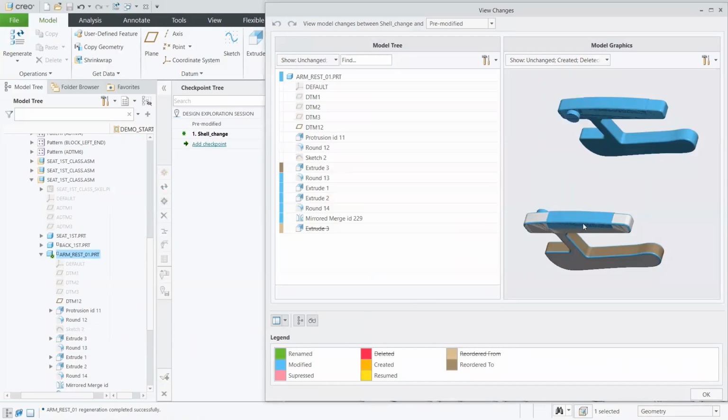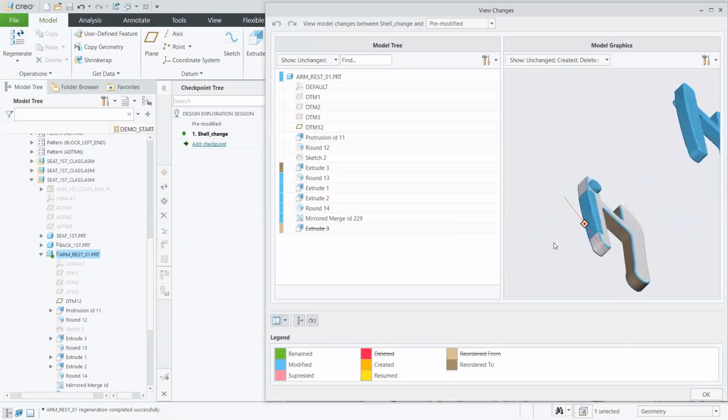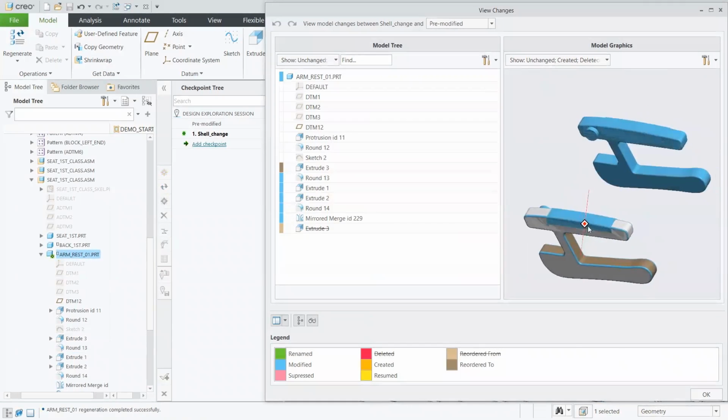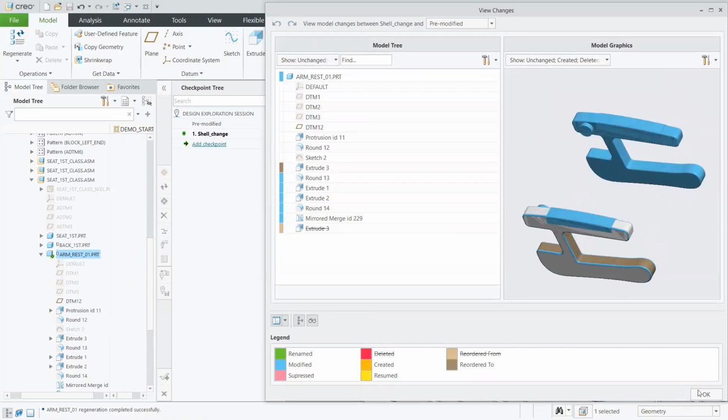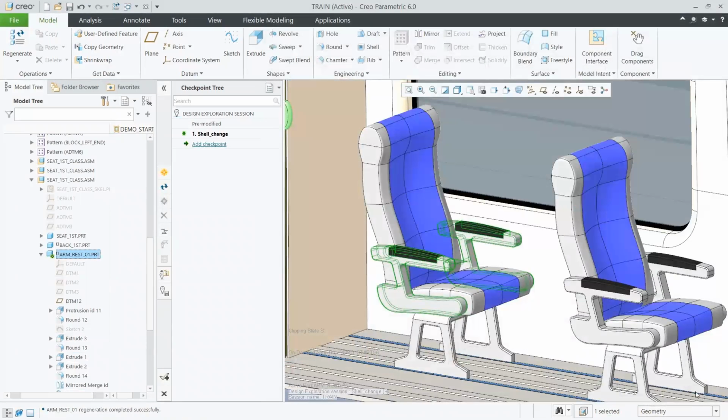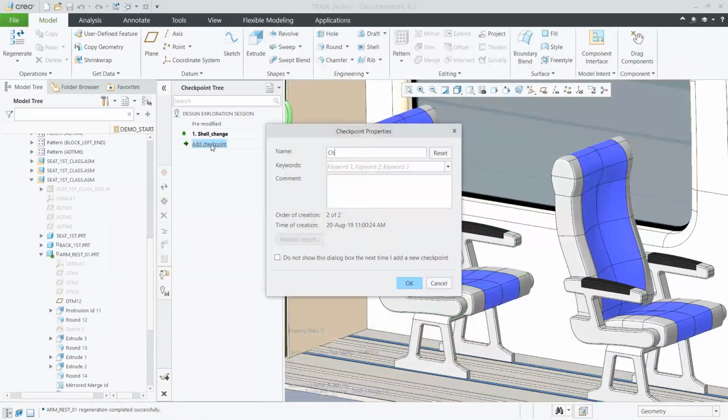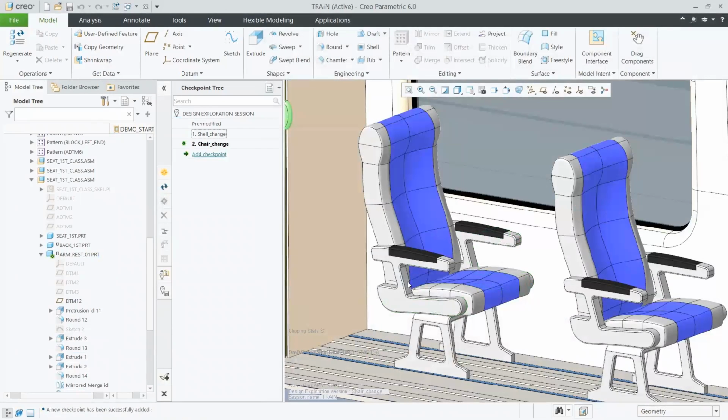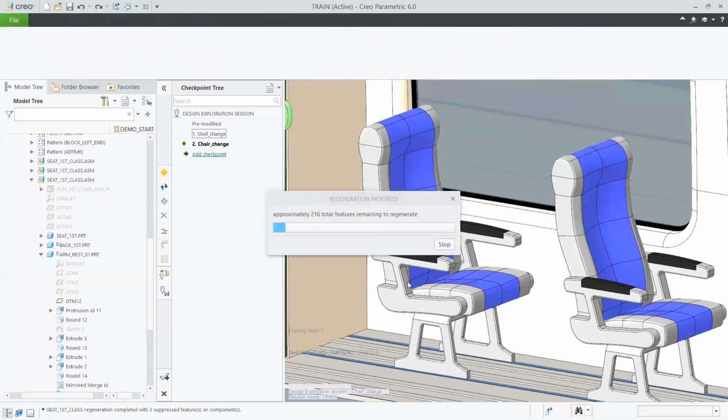And the idea here is you can explore your model. It's going to help innovation. We can try new things on our model. And if you don't like them, don't keep it. You're not doing a save as or making new names in different files. At any point, I can say, this isn't the direction that I want to go. Let's go back to a previous checkpoint. Let's go back to this point in time and pick it up from there again. And I can either leave it as is or make different changes.